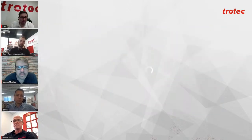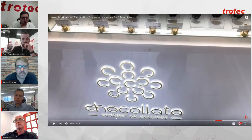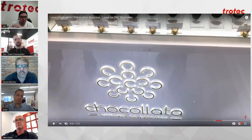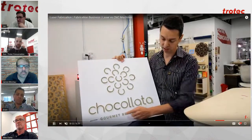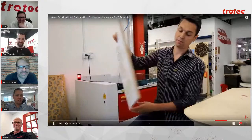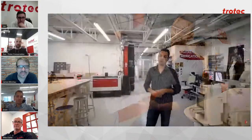I remember Erwin saying that these little fonts at the bottom here, you won't be able to do with the CNC. There's no way you would achieve that with any bit or any CNC. It's common sense. Laser cuts with a beam of light, so you can get perfect sharp corners, perfect details. CNC, when it comes to tiny, yes, there's tricks, which I'm not going to share. You can go cut small letters, but no matter what, you have radiuses. No matter how thin of a bit you use, you're not going to be able to achieve details.